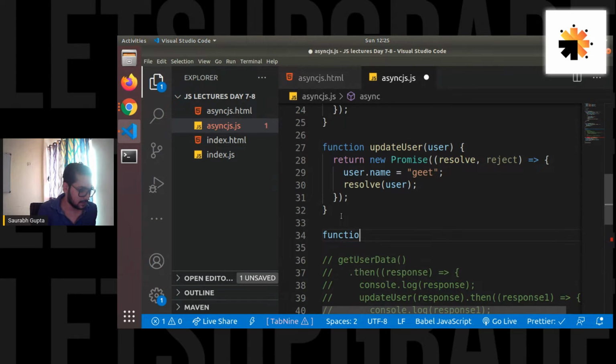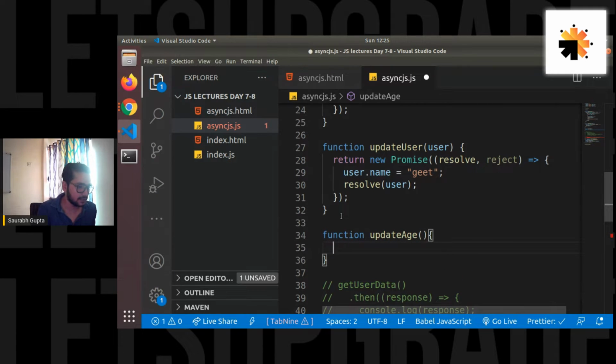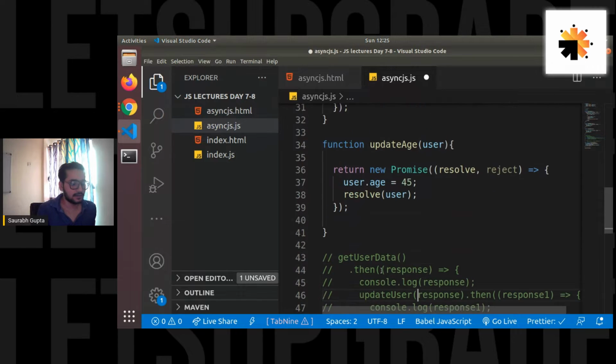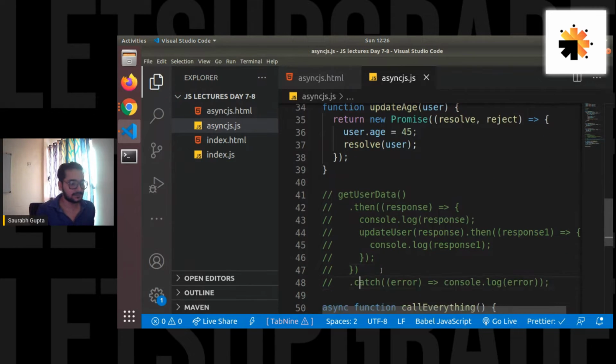So I have a function, update age, which gets the user from somewhere. Again, it does almost the same thing, but instead of the name, it is updating the age. Let's say whatever the age is, it makes it 45.